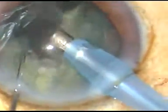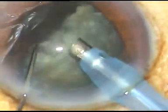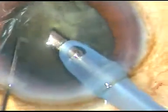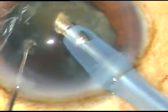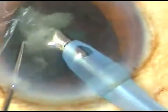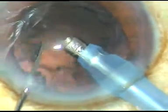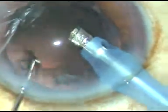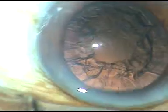And this is emulsification of each fragment. From the very beginning, I am in phaco 2 mode, and in phaco 2 mode the ultrasonic energy in this case is 60%, flow rate is 45 ml per minute, and vacuum is 450 millimeter of mercury. This is the last fragment. Antechamber is very stable. Now all the nuclear fragments are removed.